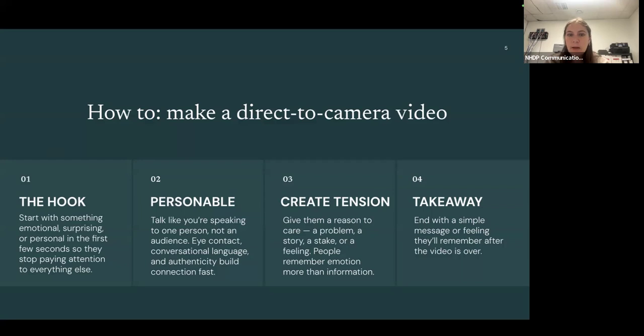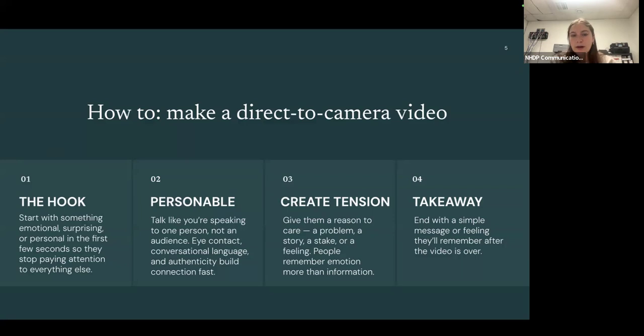The next step is being personable, and personability. And this goes back to the point of authenticity. So you should talk like you're speaking to just one person and not an audience, right? Just like you're having a normal conversation with a friend. And that can feel super weird and it's hard to get used to when you're doing it to a camera. But I think with a few times of practicing, people tend to get used to it and start to realize that, again, if you have mistakes or slip ups, it's totally okay because you would have that in a normal conversation with a person.